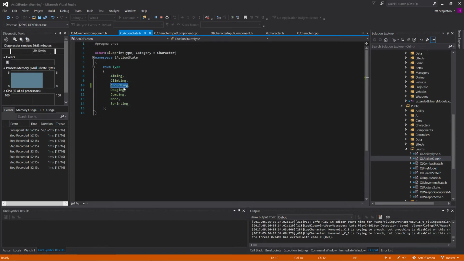So I need to make a different enum type for aiming, and probably think about what I want to call it.